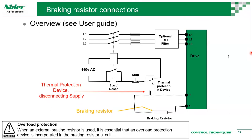Okay, how do you calculate the ratings of the input choke? As for us, we already have specific rated numbers. Let's say for a specific drive, we have an input choke of this size. We have a specific part number for that. Other than that, we already have a table for you to choose from.